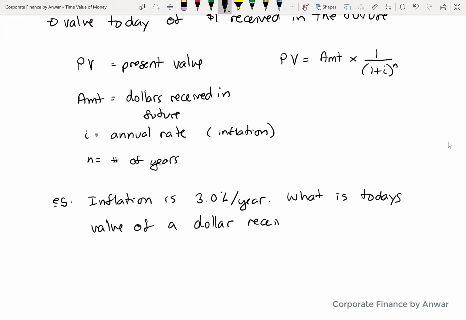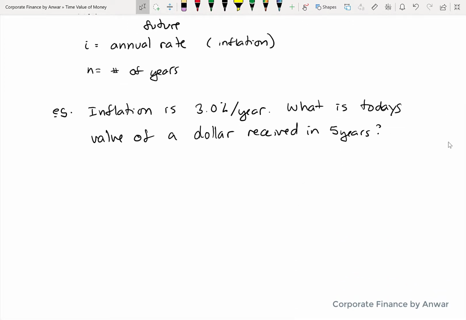So another conceptual way of saying that is, if you were going to be equal, and I give you a dollar in 5 years, how much would I need to give you today to make it exactly equal in terms of purchasing power? And the way you'd calculate that is by using that formula. So the formula is one way. There's a present value table we're going to use in a bit, but let's do the formula. It's pretty straightforward. So the present value of that dollar is equal to the amount, which is $1, times 1 over 1 plus the inflation rate of 3% to the power of 5, which is the number of years in the future. So it works out to 0.8626.